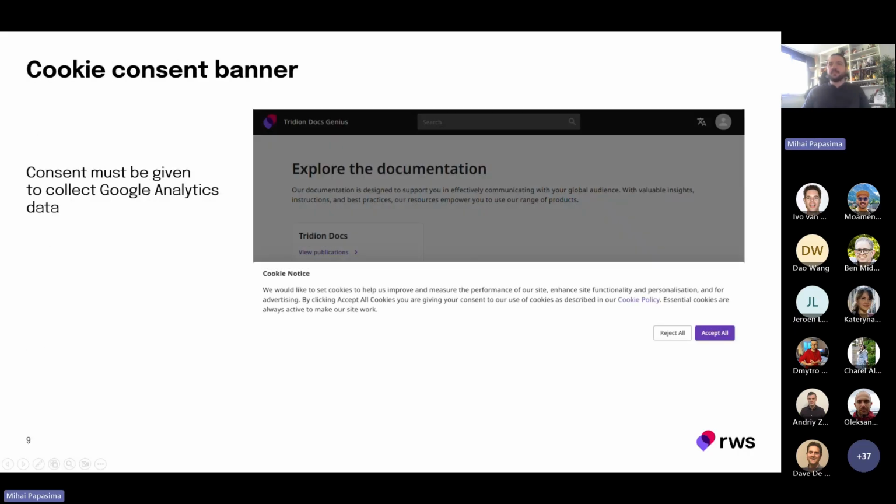The next feature is the cookie consent banner. So we support Google Analytics, but for GDPR compliance, in order to use this feature, the users must give their consent before any data is collected. We implemented a cookie banner, which will appear when you first navigate to the website, but only if Google Analytics are enabled. Otherwise, there is no need for it. The text in the cookie notification can be edited in the branding configuration package, along with the possibility of adding links.